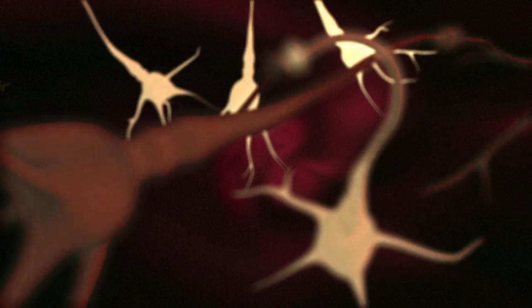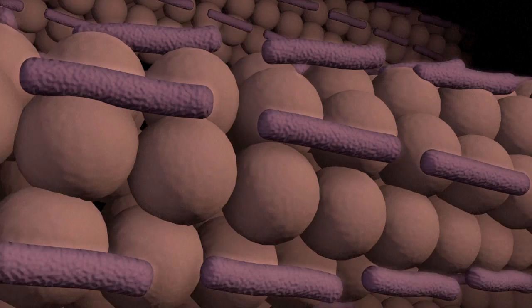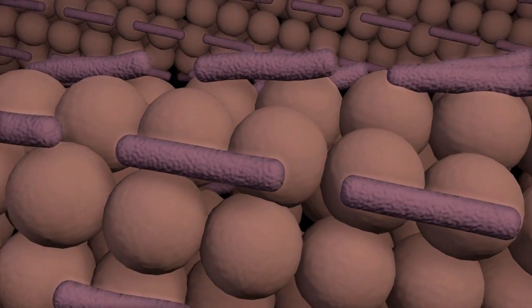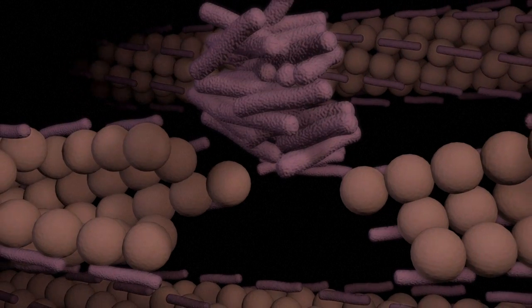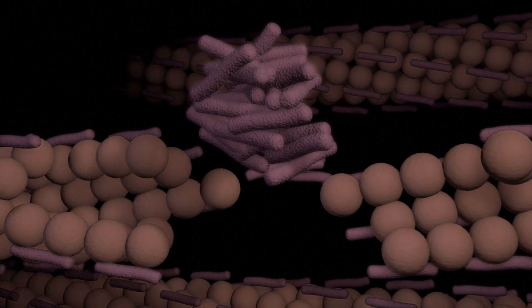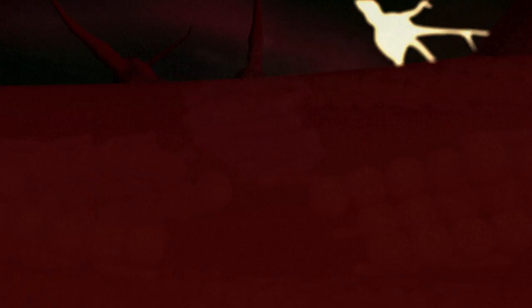Alzheimer's spreads from one area of the brain to another via a vast network of connected cells. These cells are isolated and destroyed by a build-up of tau protein. The abnormal structures created, known as tangles, stop the brain's vital communication channels from functioning. This is because tau proteins can no longer travel across synapses, carrying signals to other brain cells.